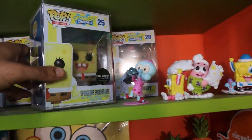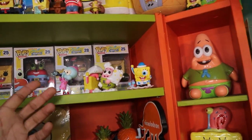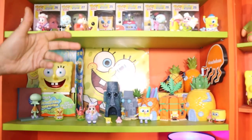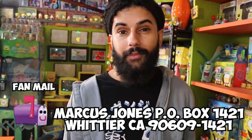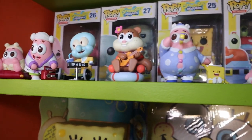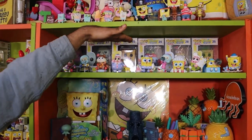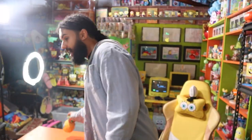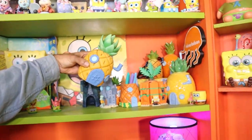We're going to be putting that right over here so now we have them all in there leveled. I wanted to put an original Pop there, but if they ever release a Karen and Plankton Pop — which is something we need — then that would go right up there. This new shelf looks a lot better for key representation of those same characters. If we also want to, for taller mini figures in the future, we can put them up here behind as well. And moving all that stuff made my Funko Pineapple accessible again, so now I can add to the rest of my pineapples.